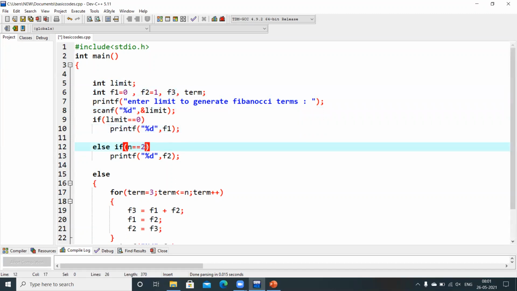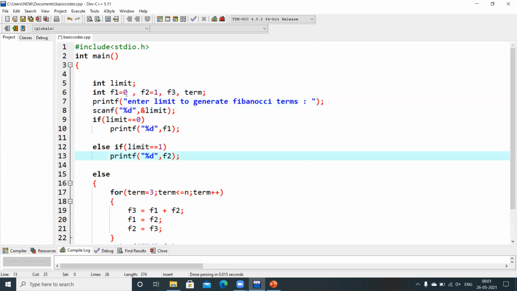If the limit is equal to 1, hold on, what can I generate? If the limit is equal to 1, I can generate 3 terms, right? 0, 1, 0 plus 1 is 1, which means F1, F2 and F3. Up to this I can generate, right? So let me do that.